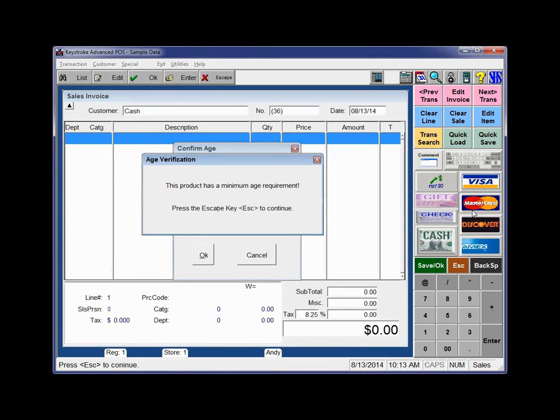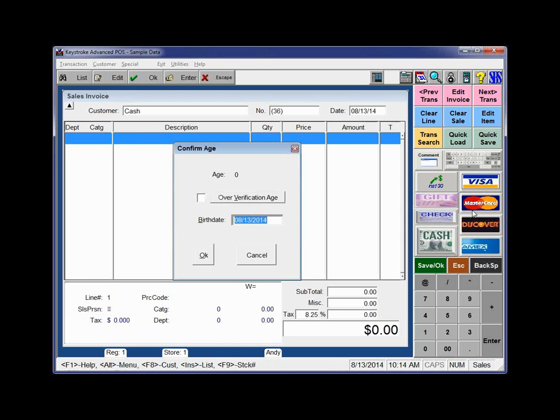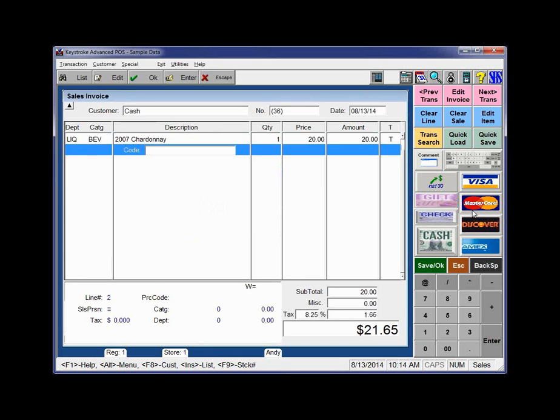Again, I'm going to swipe a card. It's just a little easier. I have to hit the escape key. I can't even hit the enter key because the enter key is part of a swipe. When you scan an item, it actually puts in the SKU or the barcode and hits the enter key, so you don't want to be hitting the enter key. So I hit escape, I swipe my card, and I hit enter.